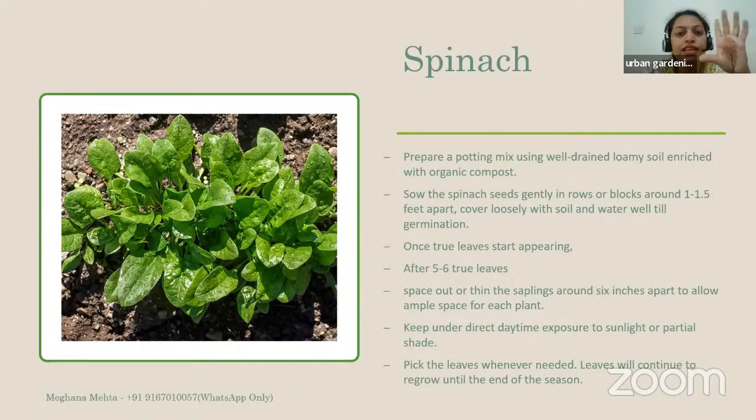And by the time you generally have 5 to 6 true leaves in any plant, that is 5 to 6 inch tall. Space out or thin the saplings around 6 inches apart to allow ample space for each plant. Keep it under direct daytime sun or partial shade so the leaves don't get burned, especially when we are watering it. Now, the way it is watered over here, it is showing water droplets on the leaves, and if the harsh afternoon sun happens to fall on this, the leaves will burn.